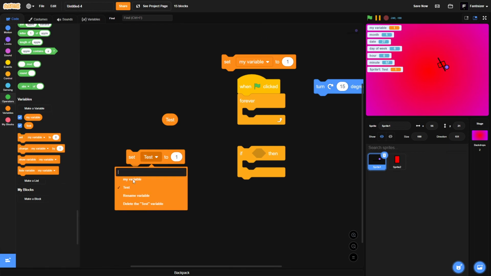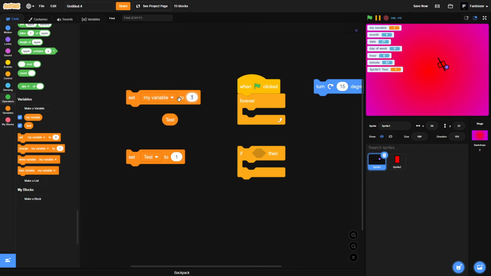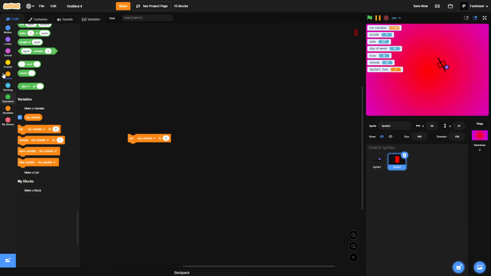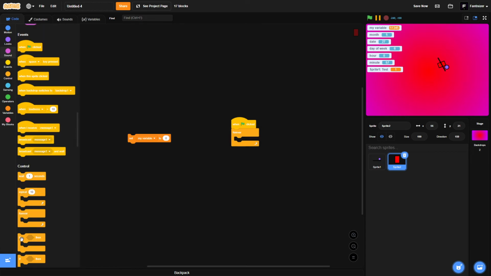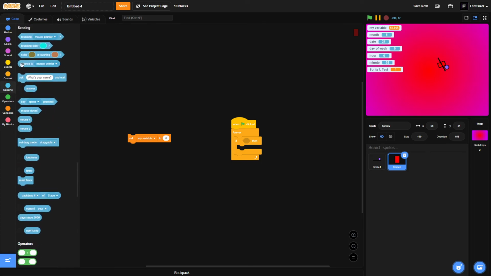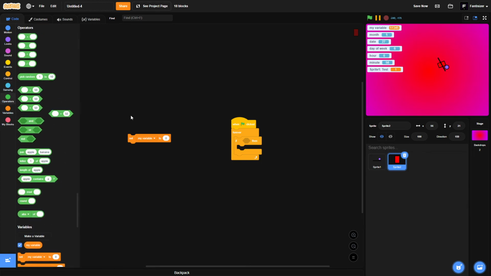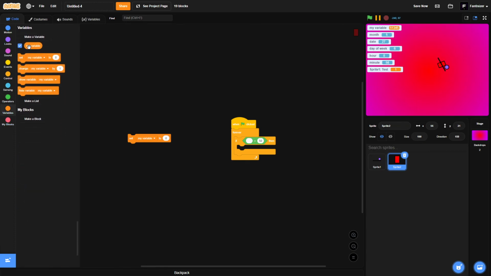These variables are just to hold a value. So you set my variable to this number, and now it's going to store that value. And I can check it. Let's do forever, if my variable equals 50, then turn around.